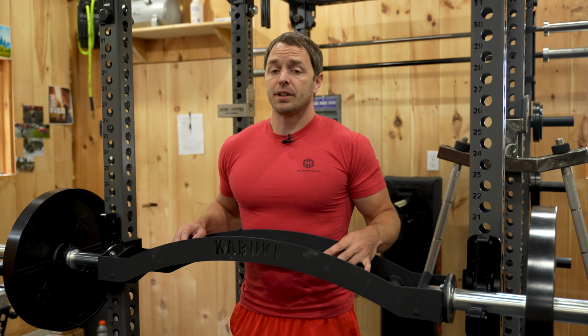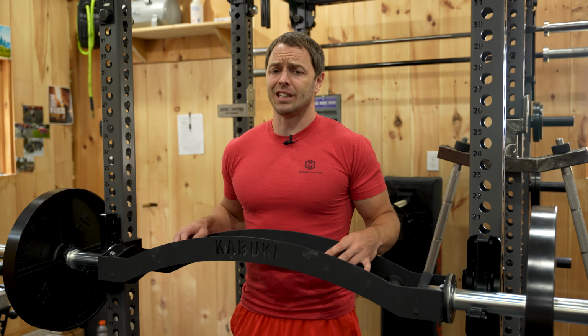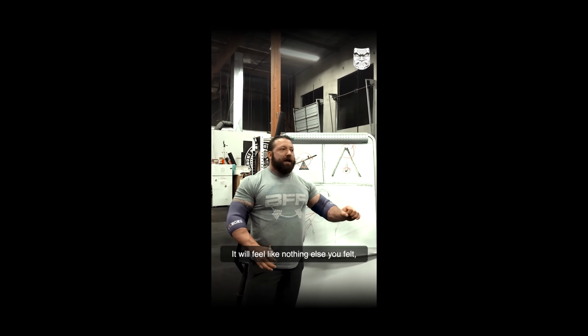But for me, I predominantly use this style of bar in my training so I can safely add volume and variety and hopefully never have to work around an injury. The most important part of this review is how this bar feels, and I'm sure I'm missing an innuendo in there. It will feel like nothing else you felt.